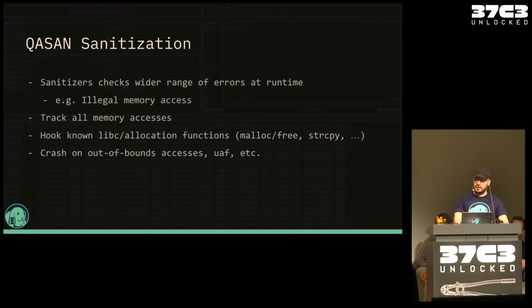So in LibAFL QEMU, there is a runtime built on top of the LibAFL QEMU hooks to do address sanitizer, that tracks the heap allocations, tracks the memory loads and stores, and so on, to catch these silent corruptions, much like, I don't know, Valgrind or DynamoRIO or AddressSanitizer and so on.